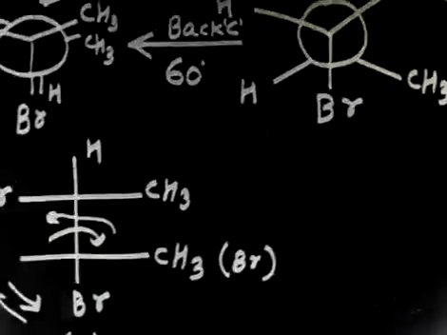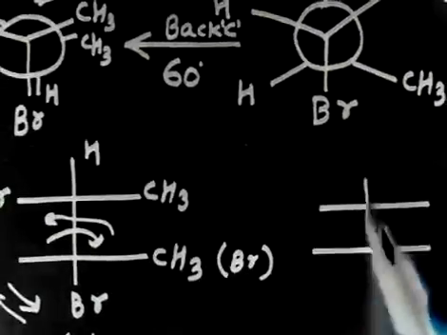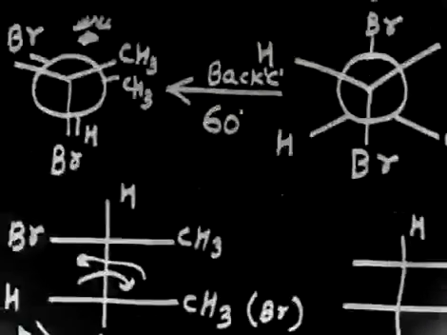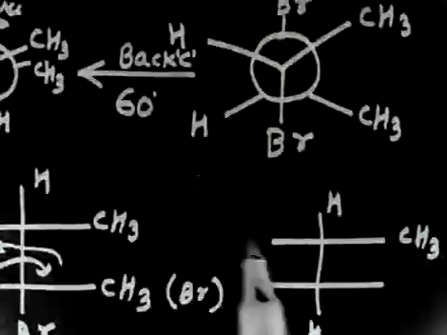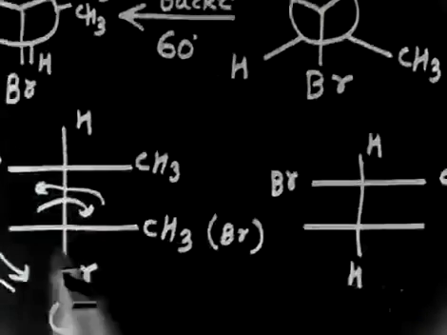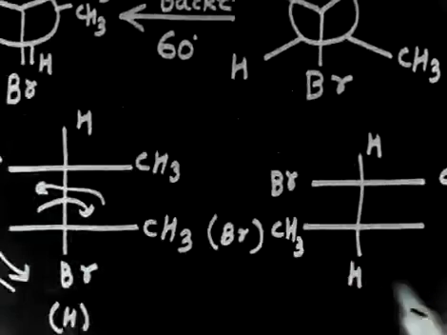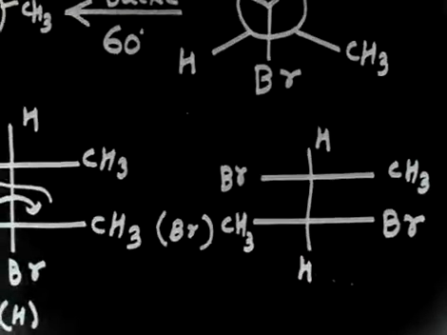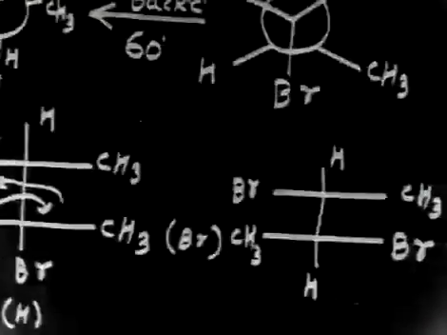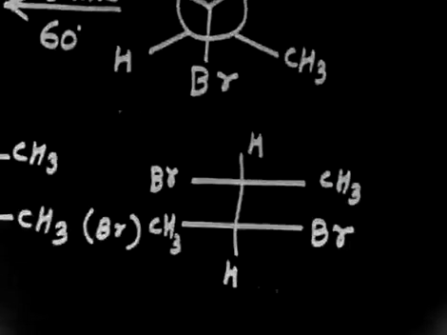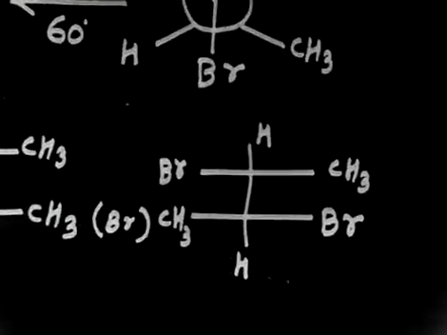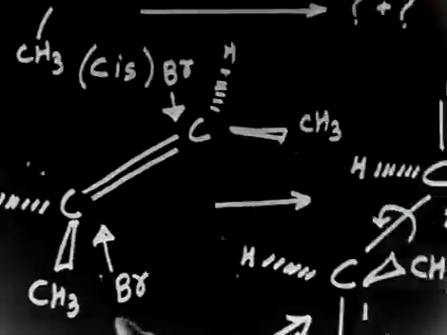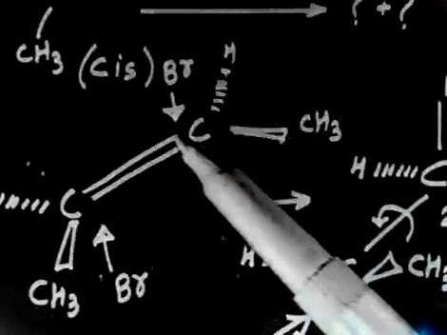So finally you can write the same thing. I am writing hydrogen on the vertical line, and this will remain as it is, CH3, Br, and now this CH3 will go here and this Br will go here. Are you getting? So CH3 and Br. So this is the formula you have in terms of the Fischer projection formula. Now this is given if I have attacked on this carbon from the bottom, on this carbon from the top.